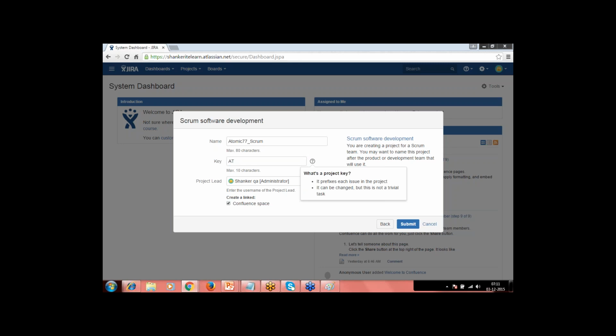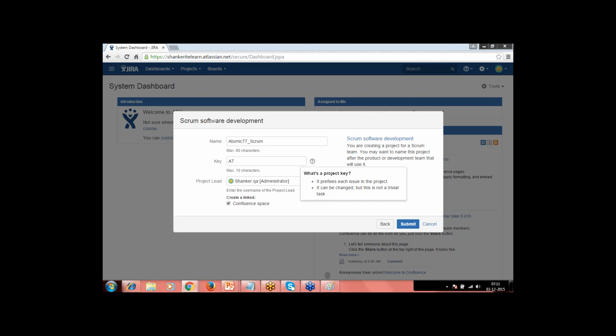No, you don't need to do all that. Just go ahead and start creating as registration, services, profile, etc. This will automatically prefix your key as 80, and that should be unique in your website, indicating the atomic 77 project. It can be changed, but this is not a trivial task.